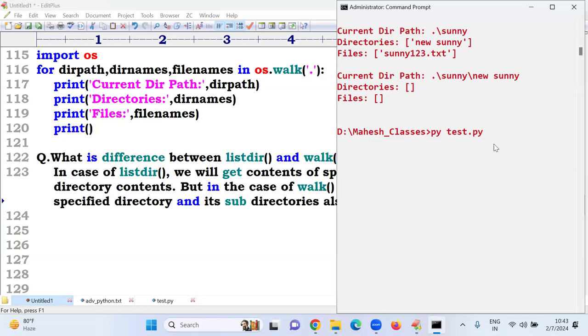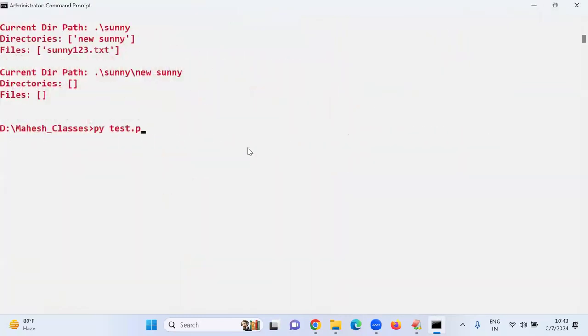Suppose Linux commands are there. I want to run that command in my Python program. Suppose in the current folder, Mahesh classes, I want to display whatever Python files there are. Forget about Python; in this current folder, I want to identify how many .py files are there.